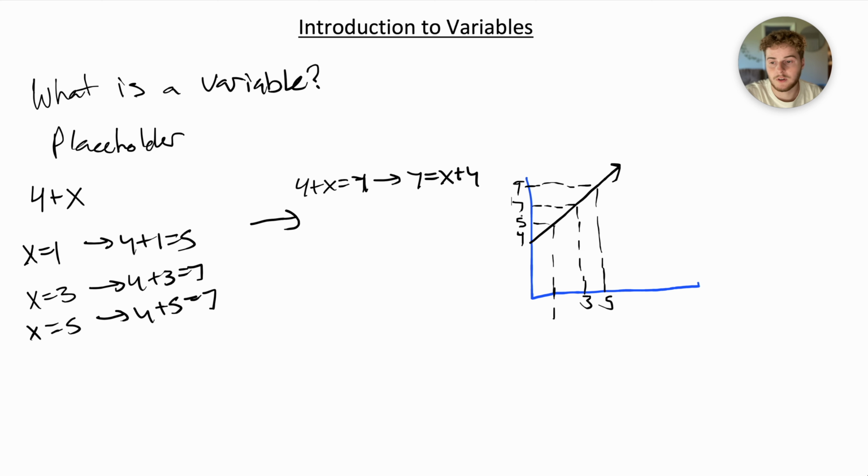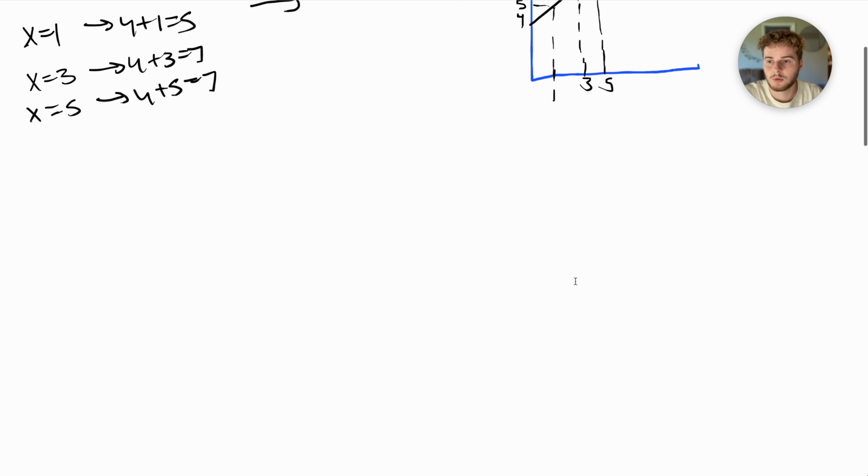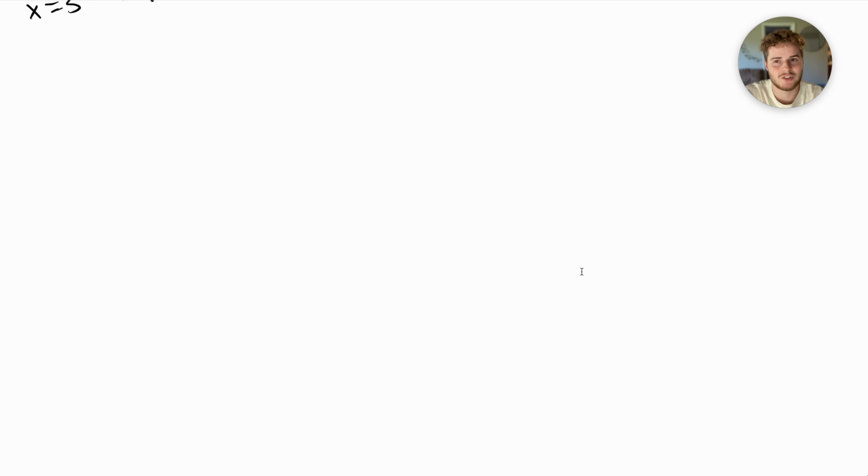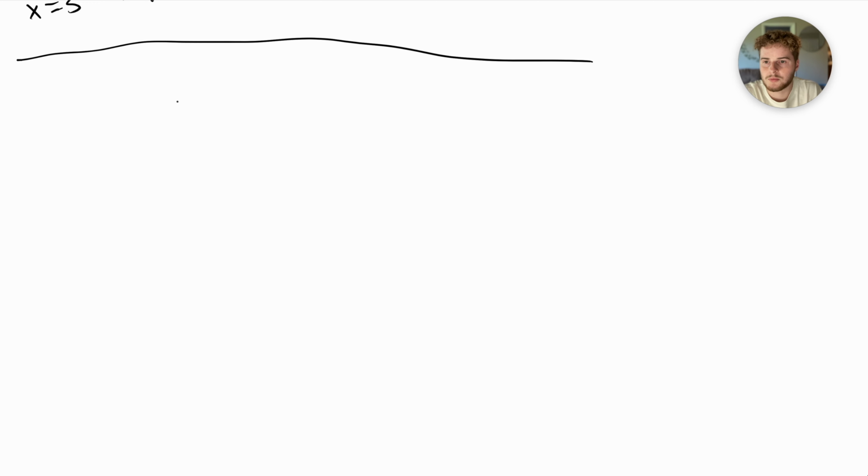So that's a good example of how variables can actually come into play: we're not simply solving equations just to solve equations, but there tends to be a purpose behind them. Today, we aren't really dealing with a purpose, but rather we're just trying to solve variables to get comfortable with that process. So a great first place to start, in my opinion, would be adding and subtracting variables to solve equations. You might not have heard of an equation before. An equation simply has variables, and we're trying to figure out what a variable is, or what it is in this situation. And that'll make more sense as we go.